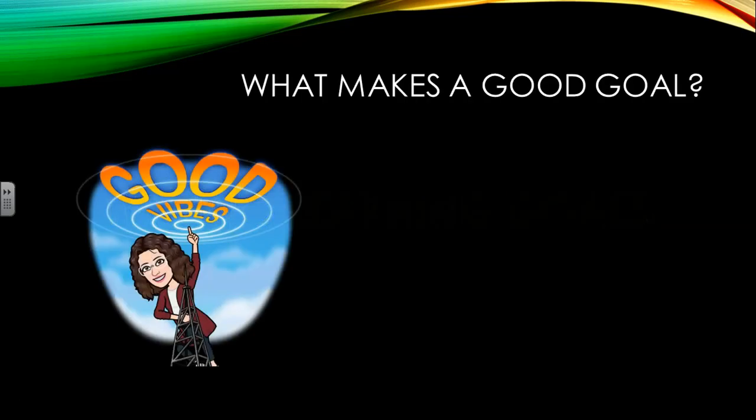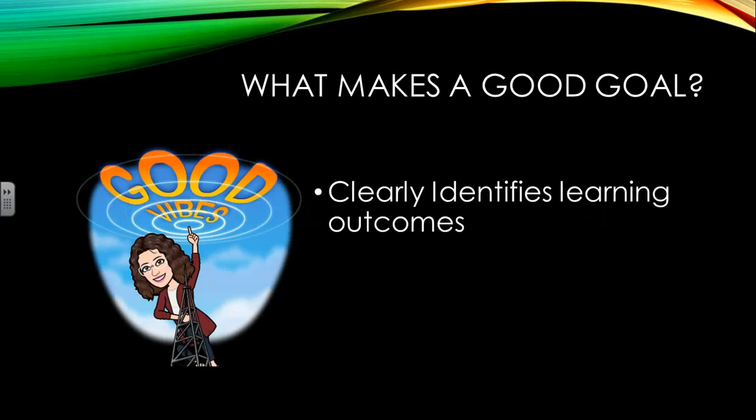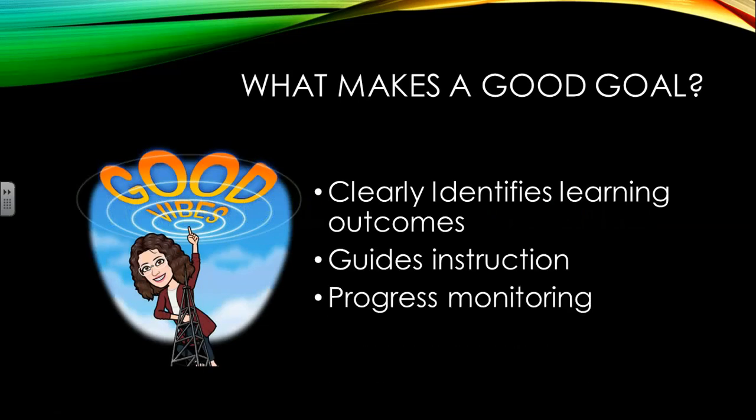What makes a good goal? That's the question that we're going to discuss in this segment. And as we talked about in the introductory video, we know that goals are first of all to clearly identify the learning outcomes of our lesson. They're also used to guide instruction and for progress monitoring. But in this segment, we're going to focus on the first point, writing goals that clearly identify the learning outcomes.